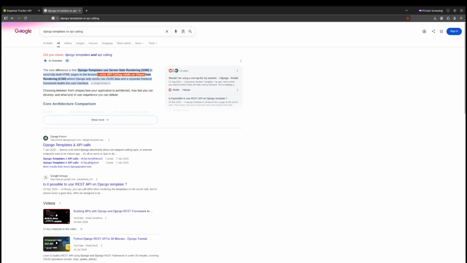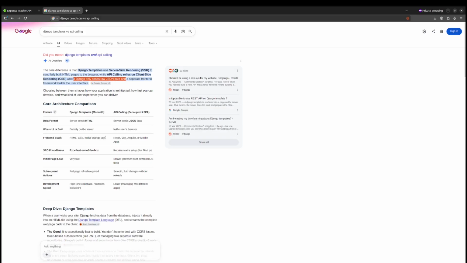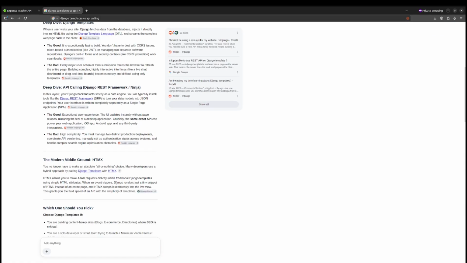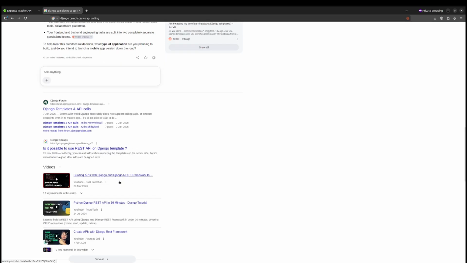While API calling does it on the client. Okay, development high, one code base, batteries included, lower.